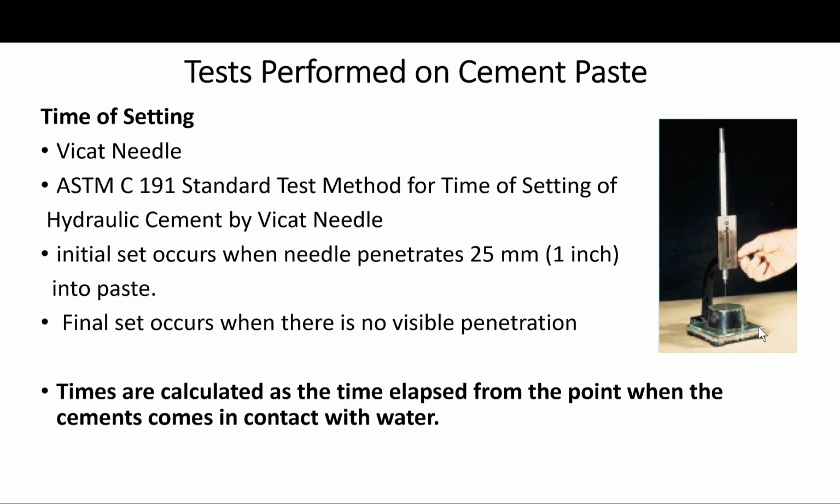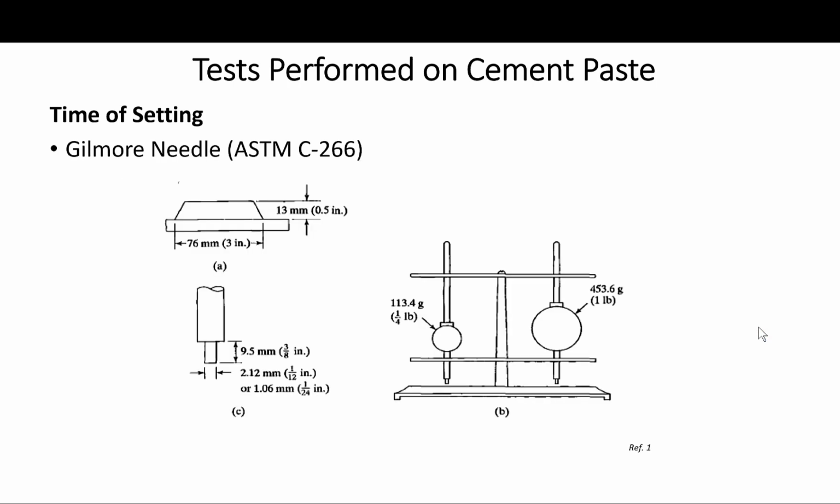Just one more thing to mention also, times are calculated as the time elapsed from the point when the cement comes in contact with water. And I did not mention this earlier, but I have mentioned it here, okay? The other test though for time of setting is used by the Gilmore needle according to ASTM C266.